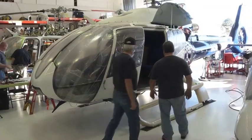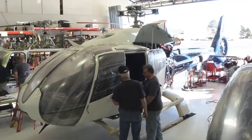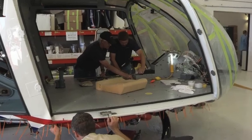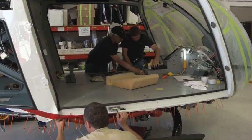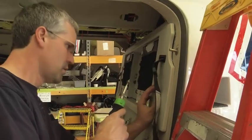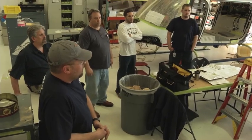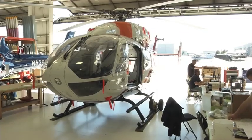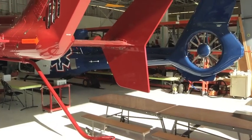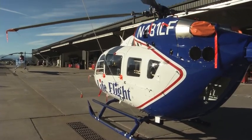When it comes to aircraft completions, we at United Rotorcraft have the resources, expertise, and leadership to provide customers with the solutions they demand. In conjunction with the customer, our designated Program Management Team oversees the completion process while a specific team member is assigned to each completion. This team will develop and oversee aircraft completion schedules, kick-off meetings with the customer, production of parts and materials, aircraft arrival, installation of parts and materials, FAA inspections and certifications, and the delivery of the aircraft to the customer and on-site training to their crews on the new aircraft.